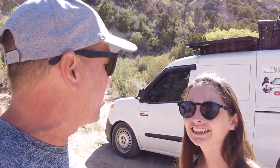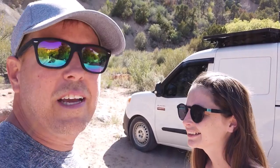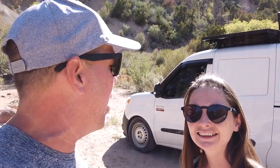We got here last night almost right at dark, and a lot of people started piling in. When we got up, everybody was gone. So we moved on over into this really nice spot this afternoon. We thought we would take you guys around the camp and show you what it has to offer. Definitely. Let's check it out.